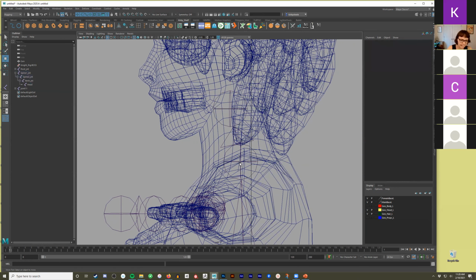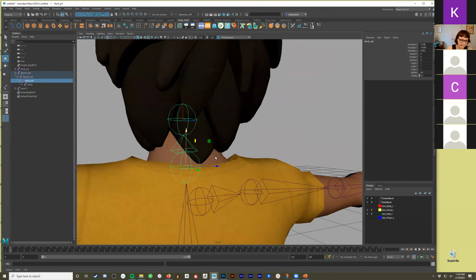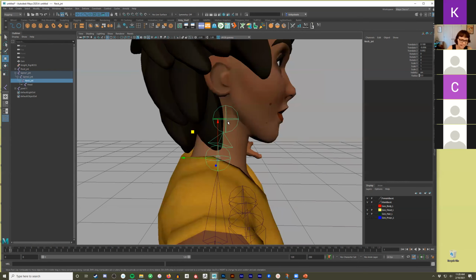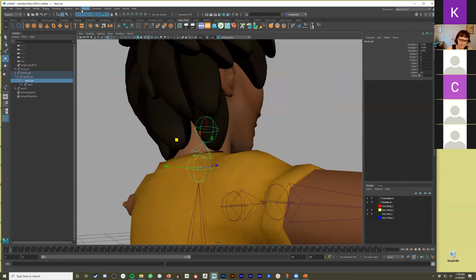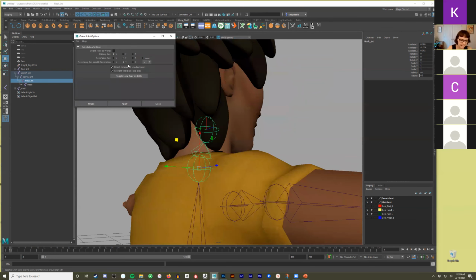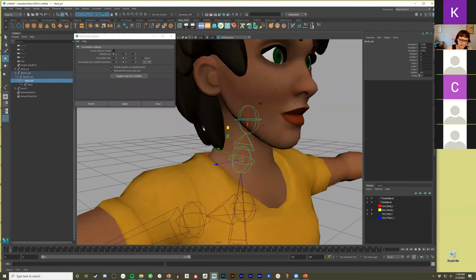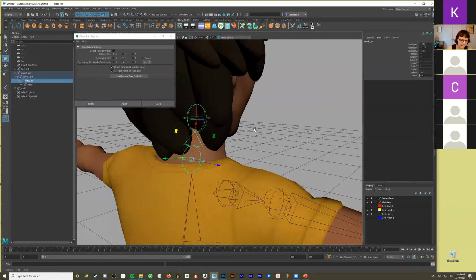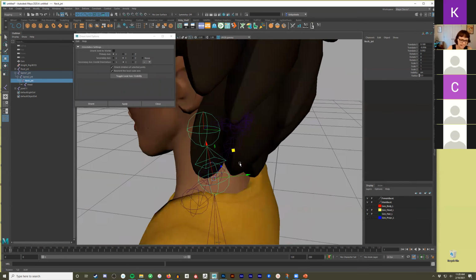And what that just did is actually mess up my neck orientation. So I need to fix that by going to skeleton, orient. Very good. So that one did my aim correctly.